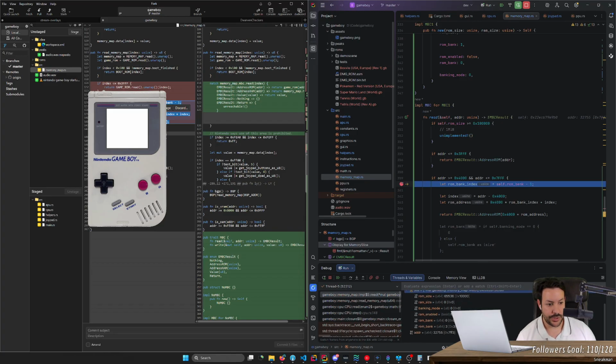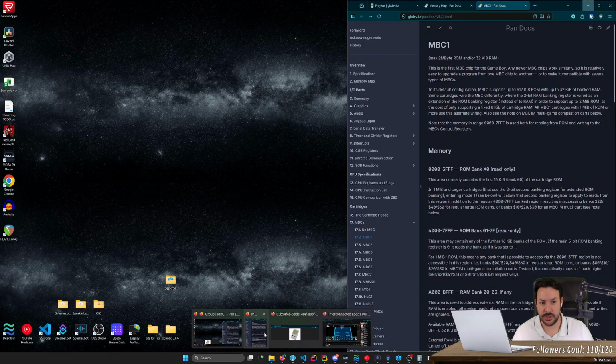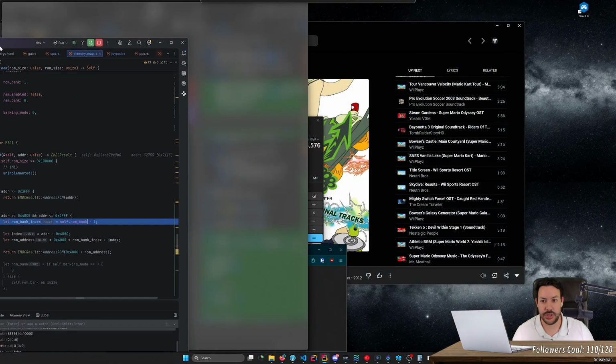Okay, ROM bank is 3. Or maybe here I'm off by 1. I mean, this ROM bank shouldn't ever be 0, should it? But I guess I did change something related to that, so maybe that's what's causing the issue. Hold on.